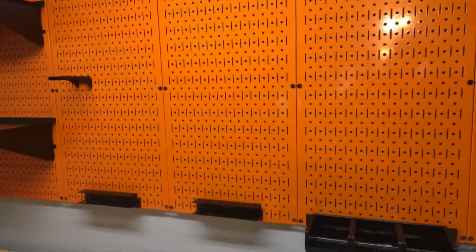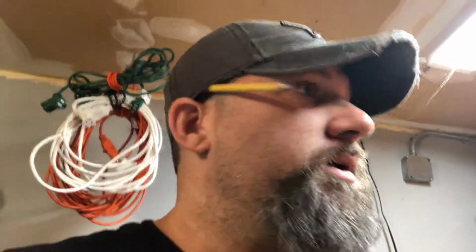All I did was randomly put the shelves up. I'll have to start pulling my tools back out, lay everything out on the workbench, and then try to figure out how I want to lay it out. So I'll start with just laying the tools out on my workbench here, and then transplant it up to the pegboard.